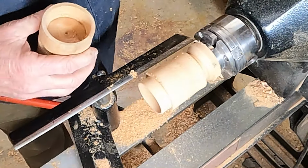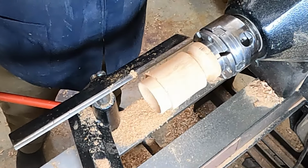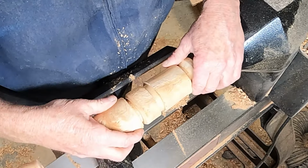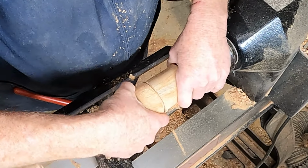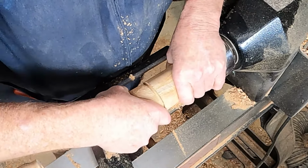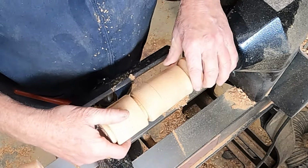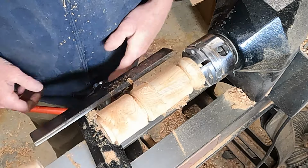Just a little fuzzy of sanding, and then we're going to join these pieces up and sand, paint it, whatever. We might do a little embellishment on this. See if we can get our grains to line up here. That looks pretty close. Yeah, I think so. They're not going to line up perfectly, and that's all there is to it. So let's just go ahead.